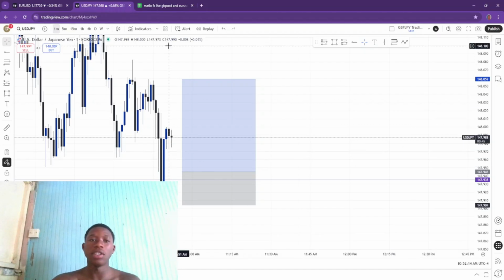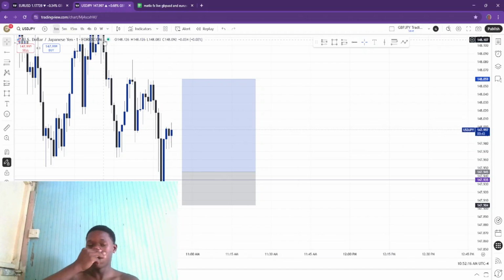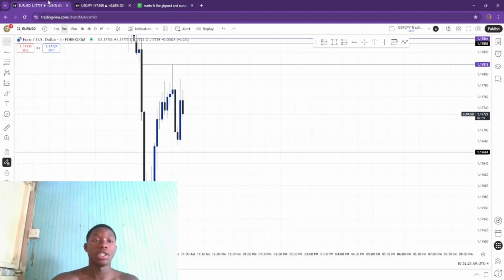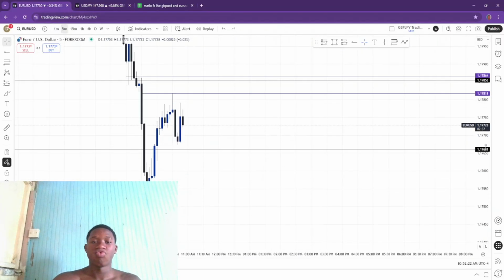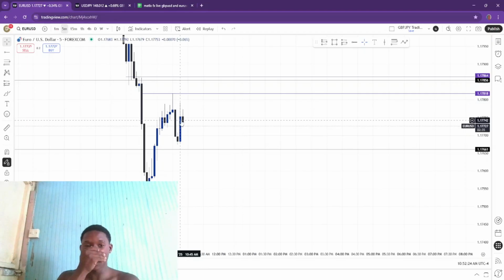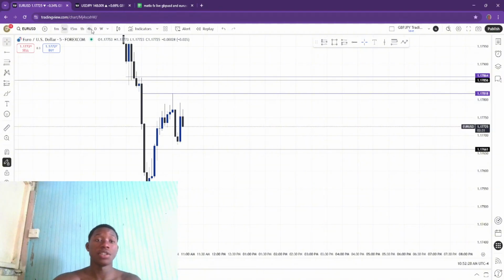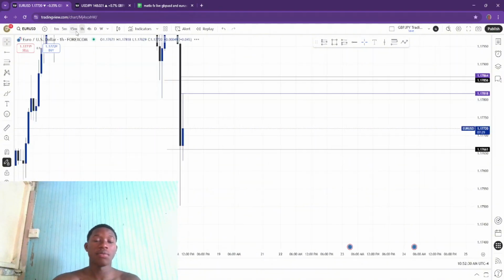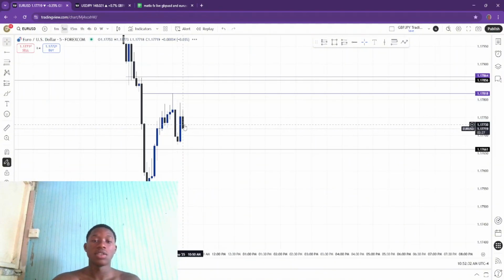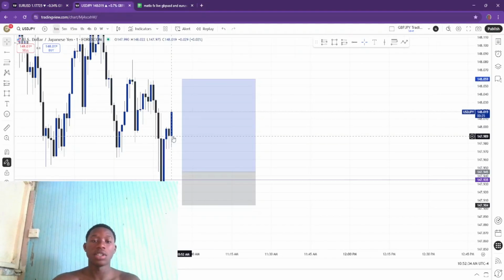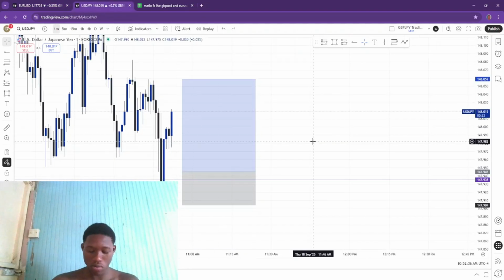Right now, both of these trades are in the zone currently for trades. I think that's in the zone for a sell trade. That's in a zone for a sell trade. 4 hour sell, 1 hour sell. That's in the zone for a sell trade, and the USD JPY in a sell.